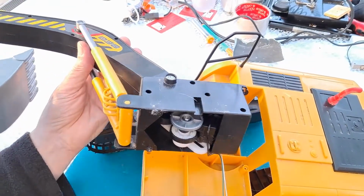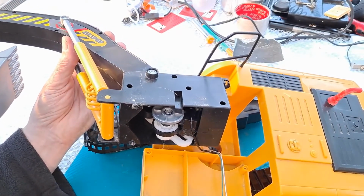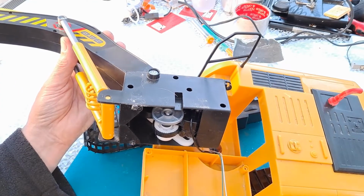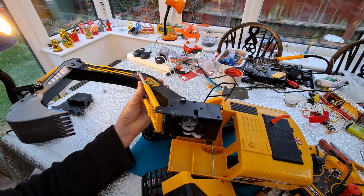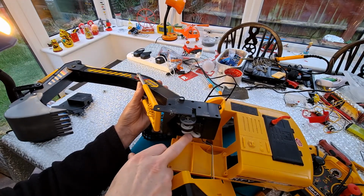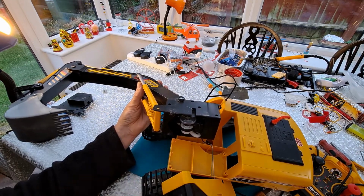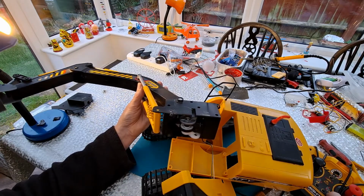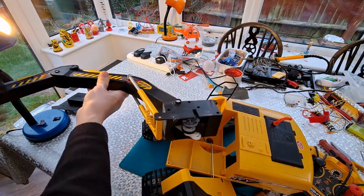Can we do it with the motor on? Power on. Let's move the camera back a bit. Go wide angle. Right. Okay, so we're looking at this cam here. It's going to move that lever. Here we go. I'm just going to knock the light over here.